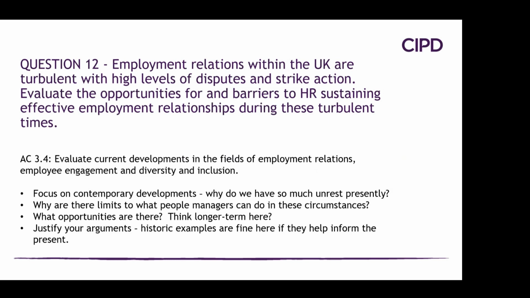As a means, potentially, for example, of improving productivity as a response. Put simply, you could end up with fewer people paid more. So your overall wage bill would be controlled. You would have productivity savings and therefore fewer people you would employ, but you would be able to afford to pay them more. Creative approaches, that kind of thing, I think is helpful. And again, we're looking for examples to illustrate key points. Justify what you say. Don't just make the general point like I just have, but say, this is a general point, and here are some examples to show that it can be done, that it can be effective. And you'll get that from wide reading. Question 13, please.